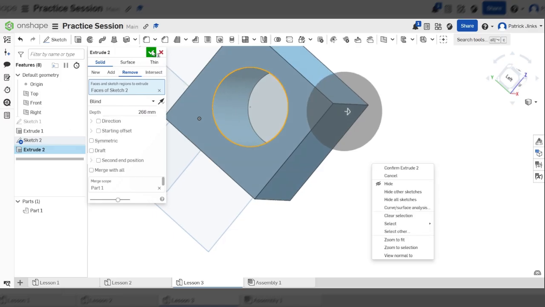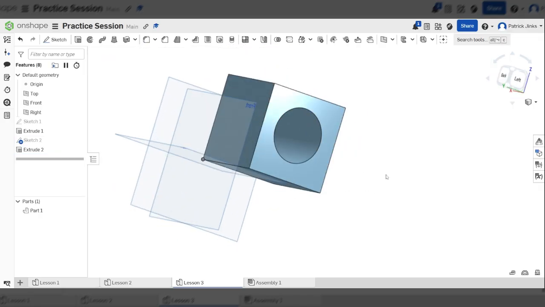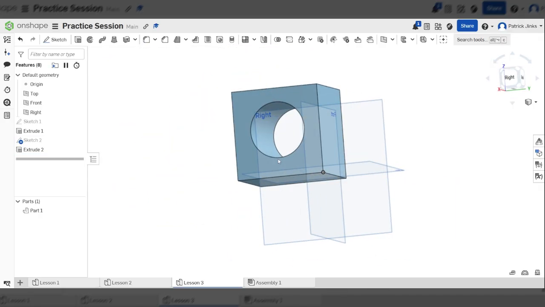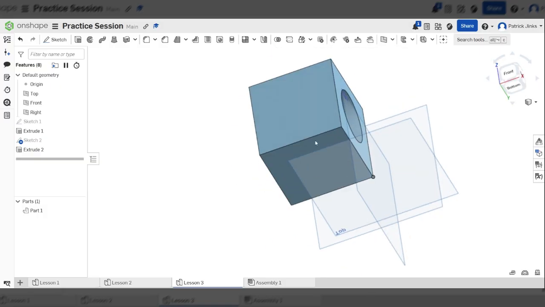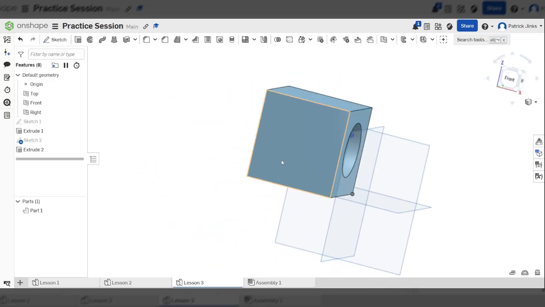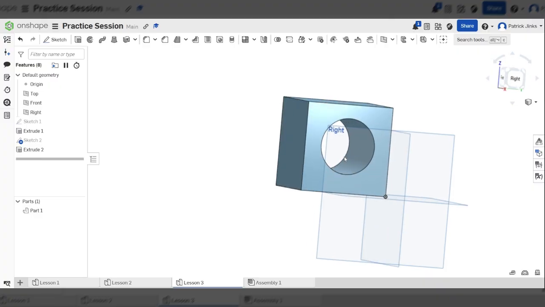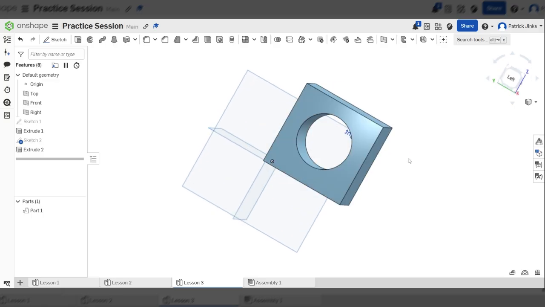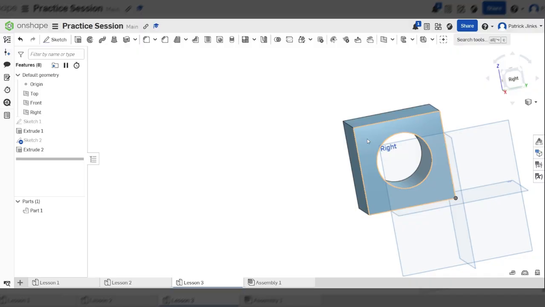Now I'm going to click the tick. And I've got my cube with a hole in it. What you're going to do now is on 3 of the sides, you're going to do a similar remove. So I've done it on 1. The reason we're only doing it on 3 is because every time you do an extrude and you put a hole in it, it actually makes a hole on 2 sides, doesn't it? So just in case you're wondering where that 3 came from.